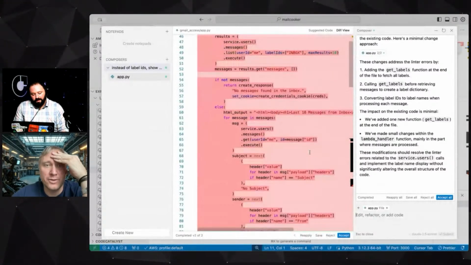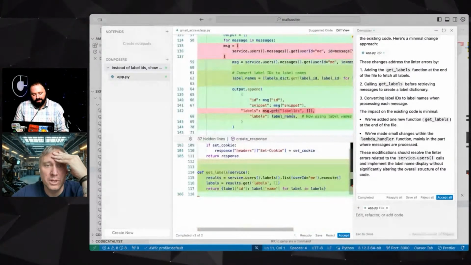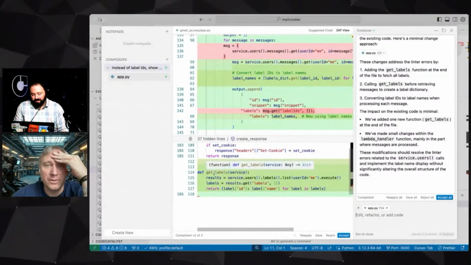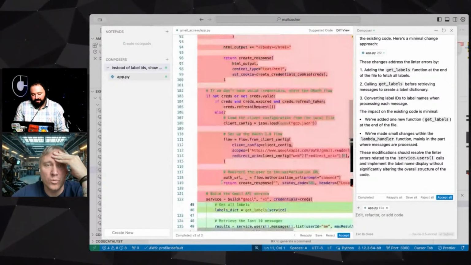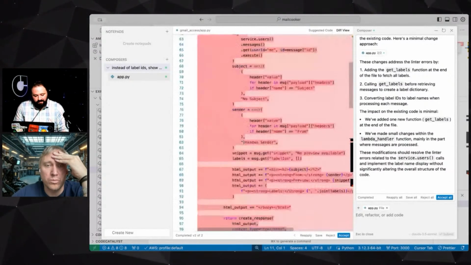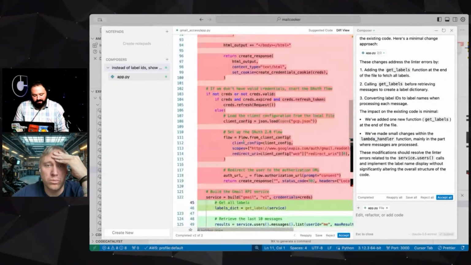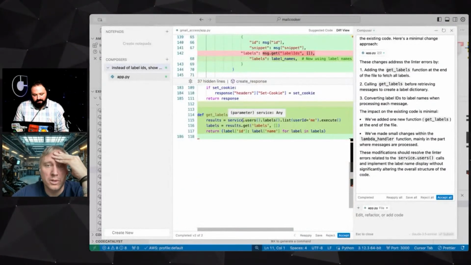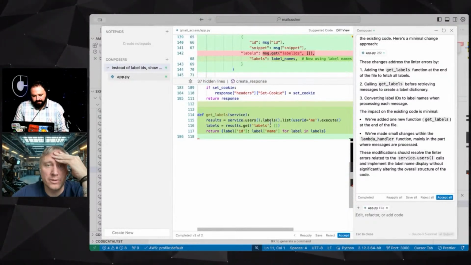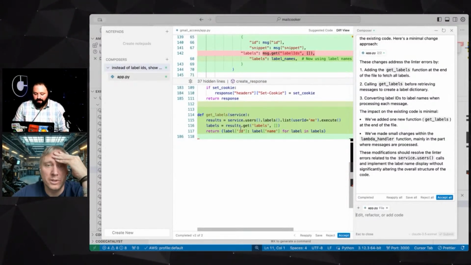But what exactly is it trying to do? It creates a get labels message. Service users labels. Okay, we could use this.